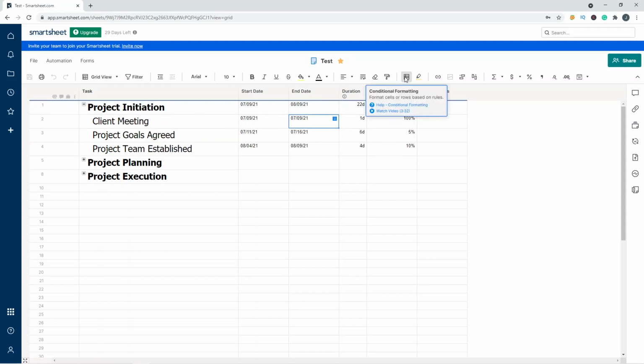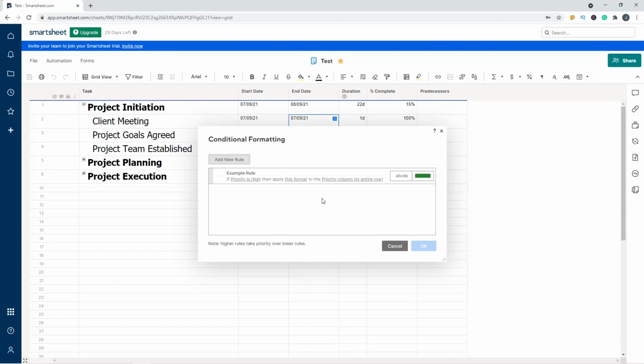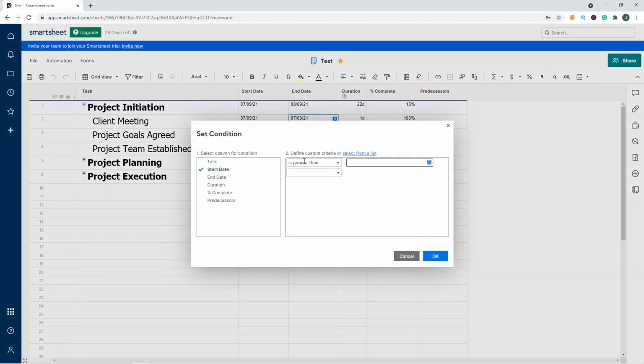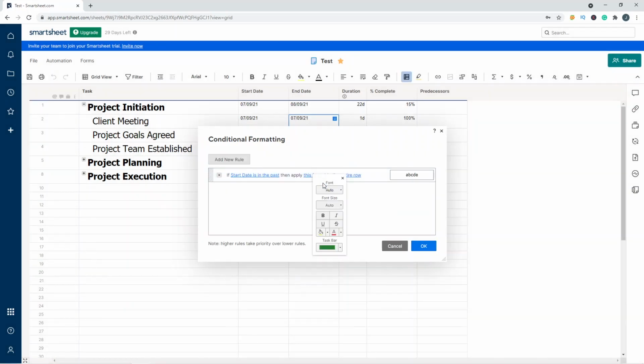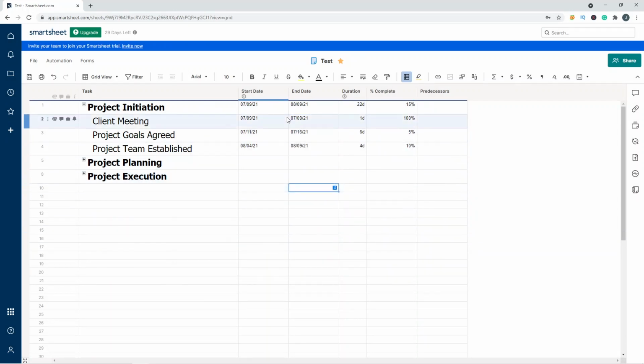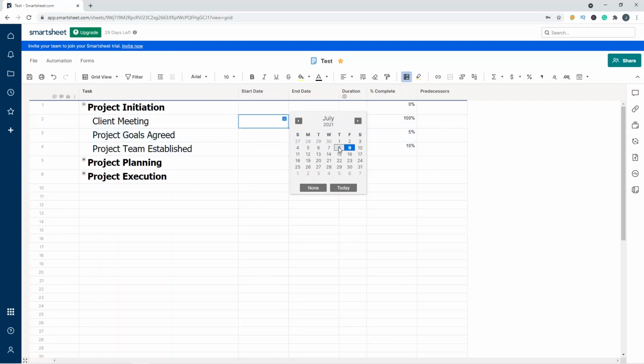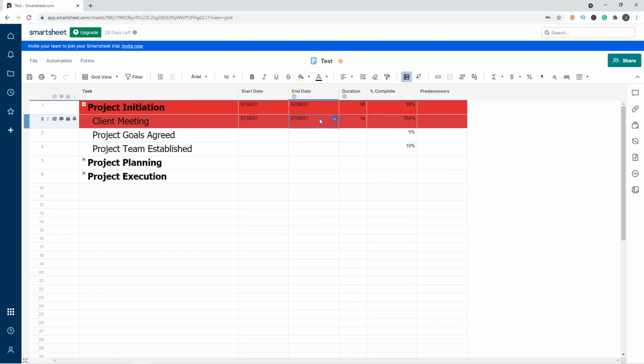Now, conditional formatting is brilliant because you can add rules to the system so that when certain things happen, things change. So for instance, if we add a new rule, if the start date is in the past, apply red to the entire row. So I need to change this to, let me save that. Let's change this to yesterday. Then it's not going to let me do it, is it? It never does. Whenever you want to show an example, it never works. Right, let's try start date as today. Oh, it works now, doesn't it?